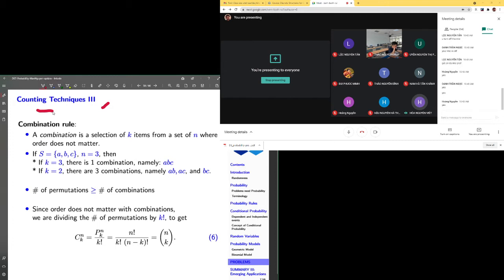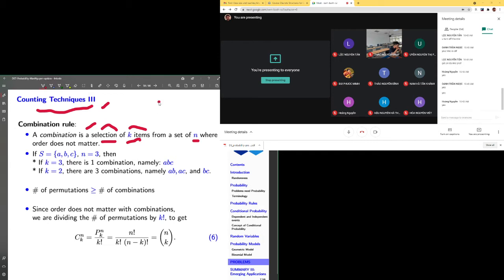Okay. So technique number two is about the permutation rule, and technique number three we talk about combination. The last one was permutation, the current one is combination. So we talk about the way we choose k items from n items. In the selection of k items here, we don't count the ordering. When we talk about permutation, you have to take care of the ordering. The order of the position is important. But when you talk about combination, then we don't care about the ordering.